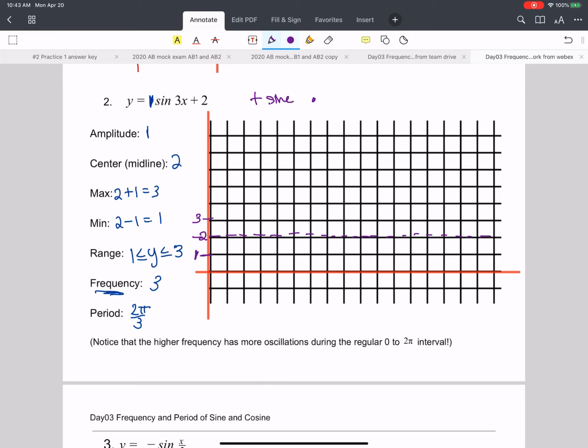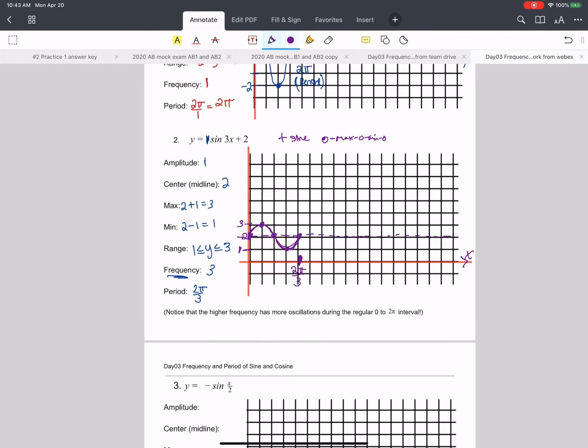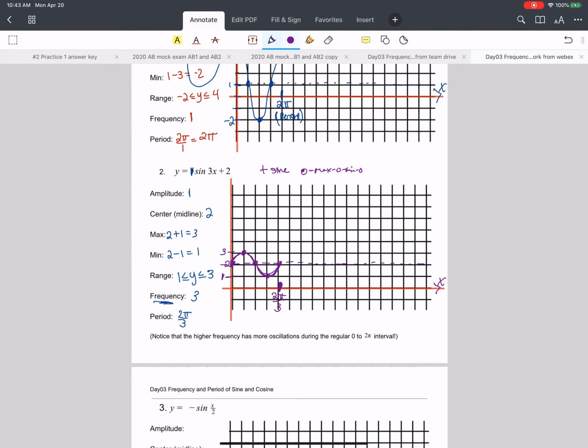So it starts at 0, and it's going to go max, 0, min, and end at 0, right? So that doesn't change, all right? So I go to 0 at my center. I go to max, I go to 0, I go to min, I go to 0. On my axes, this is my x-axis, and I just say what the period is, 2 pi over 3. I don't call that 2 pi anymore. That's 2 pi over 3 because it's not the same period as you usually have, which is 2 pi, right?